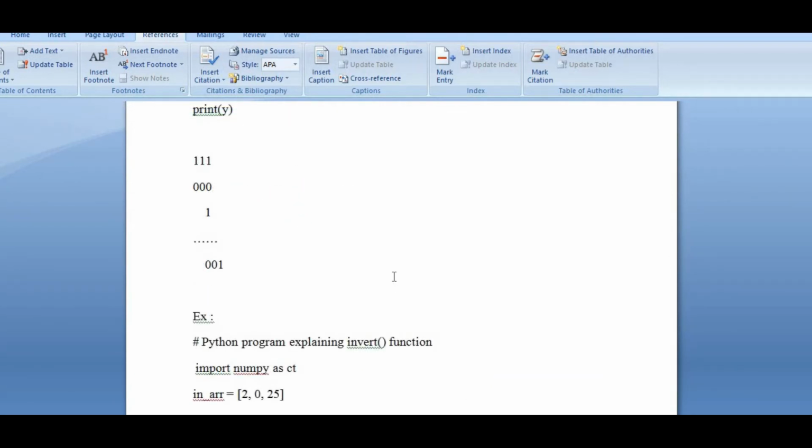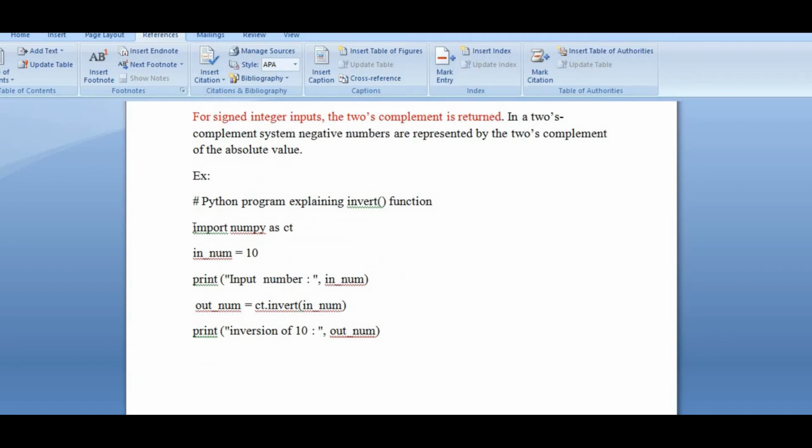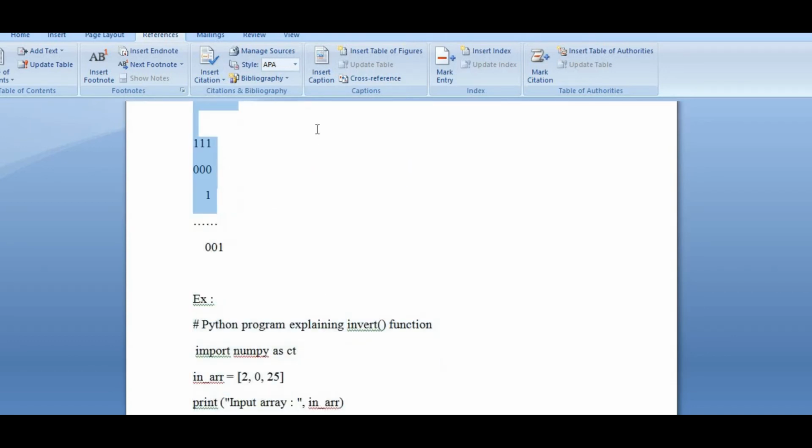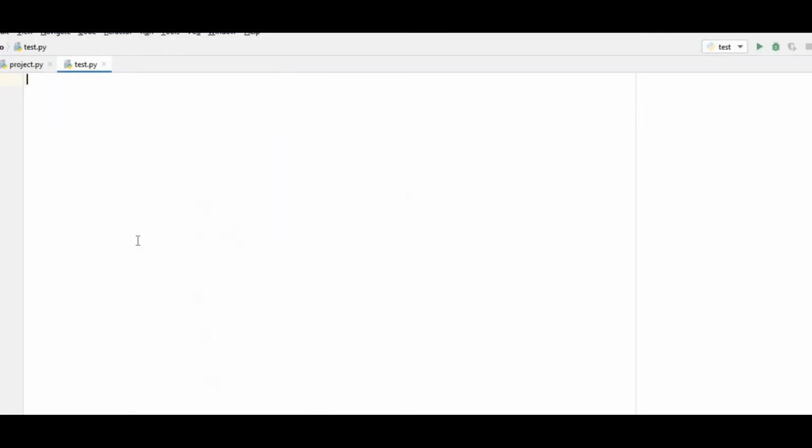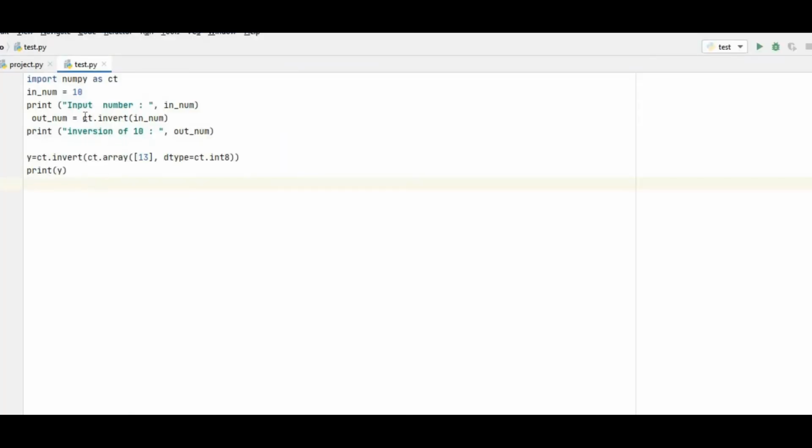So now let us see the program, how to implement this invert. I'll go with the ct.invert method to invert. You can have a look here, and I'm using dtype equal to ct.int8.